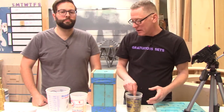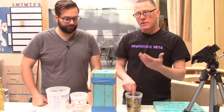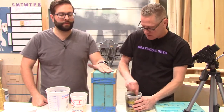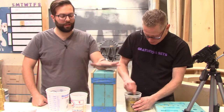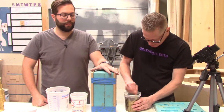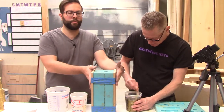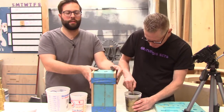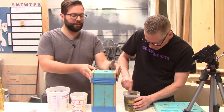So we measured our volume as best we could. It's an overestimation, but we came up with 14 ounces of each component. We have powdered the mold with our brass powder. We've got it nice and sealed up. It's a good idea to use some sort of rigid walls to keep your mold closed. We just use some painter's tape to keep that sealed up.